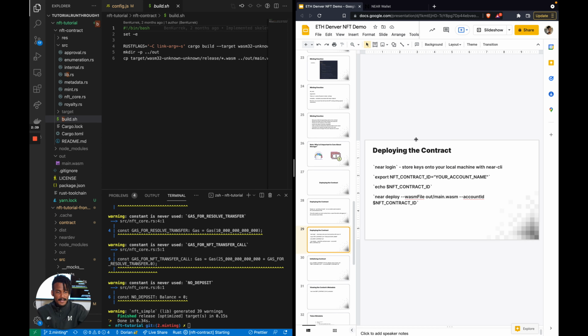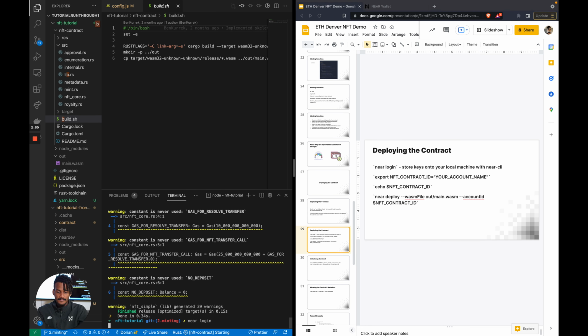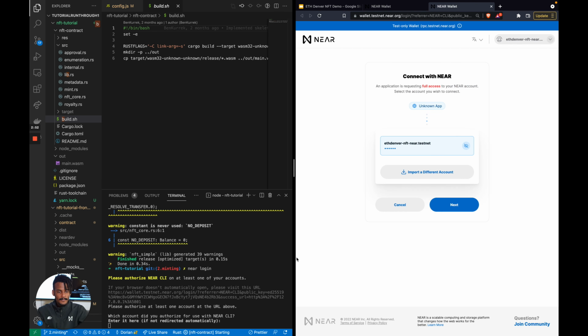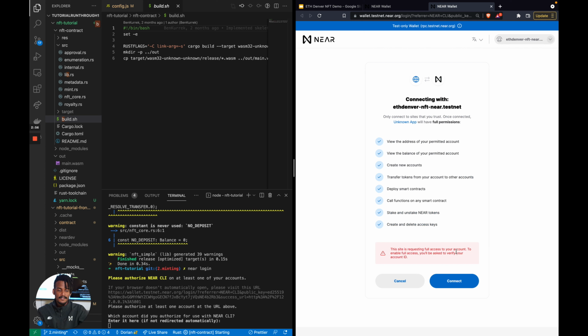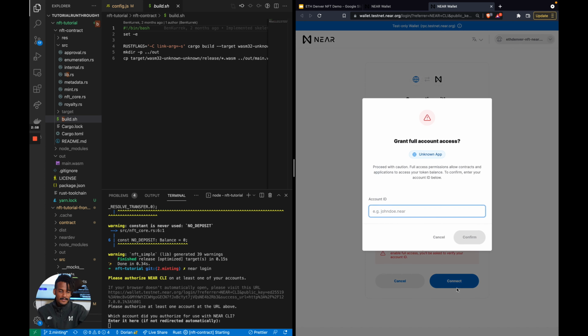CLI. So now when we run near login, that stores a full access key pair onto your local machine for near CLI to use. So we're going to run near login. We're going to give full access to near CLI via this account. So that's what's requesting here.